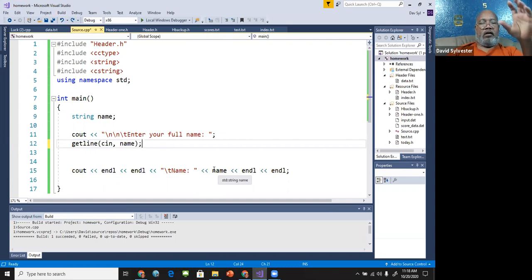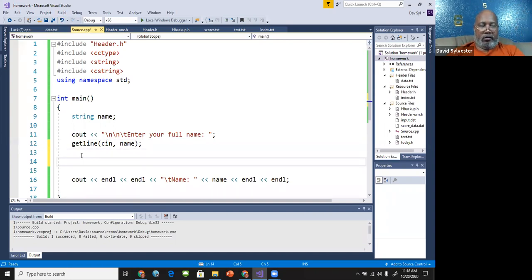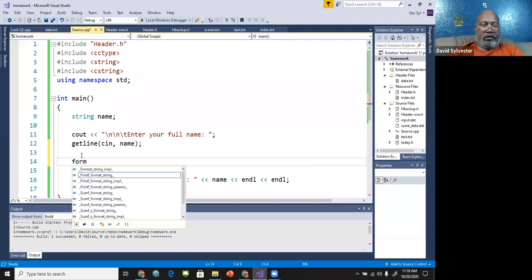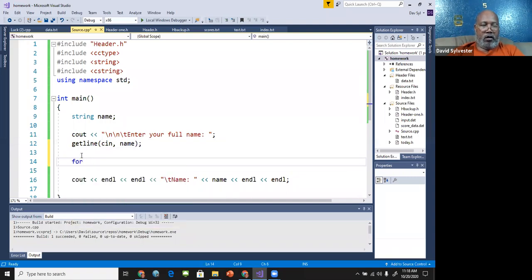I want you to write out the name and stop at the null terminator, but output it character by character. You can do something like this: for x equals 0.